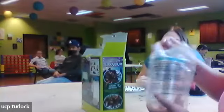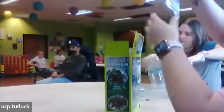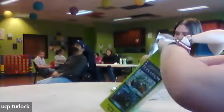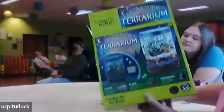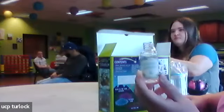Found it at Target. So it comes with a jar, and it comes with chia seeds, and it comes with, I believe, wheatgrass seeds. This is where we can put the water.